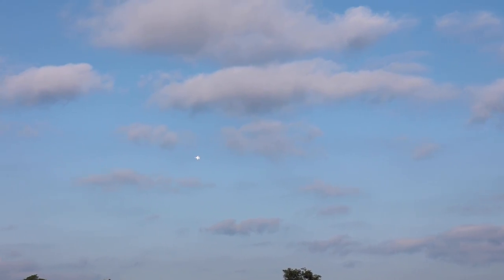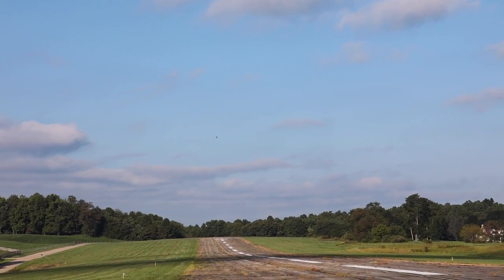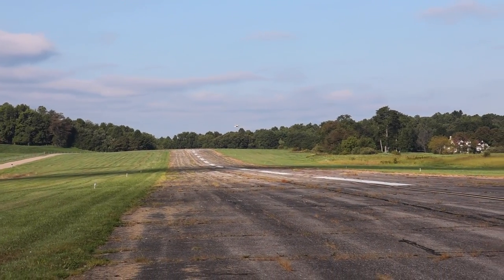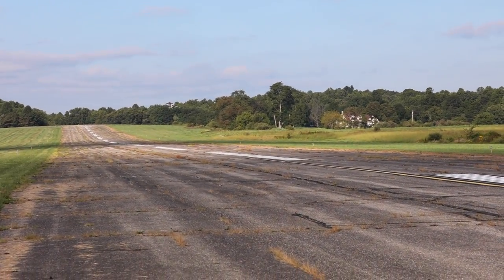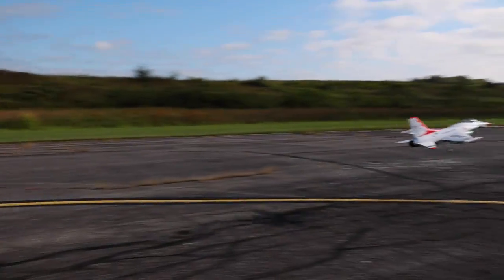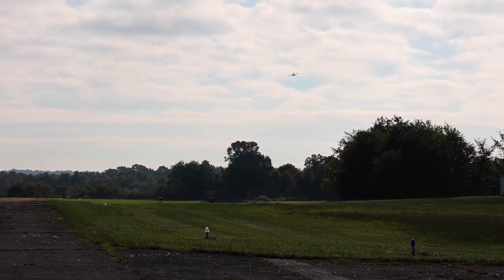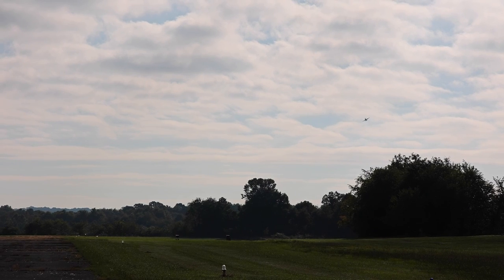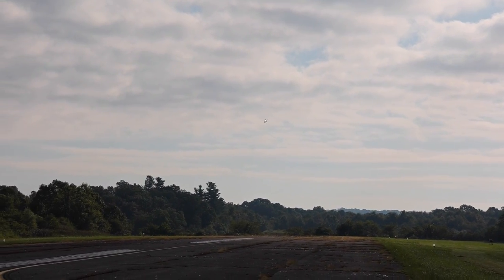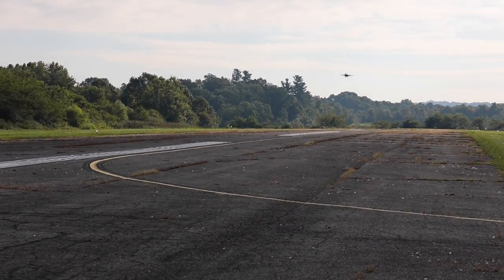I'm seeing spots because of the sun. There's your alarm — it's definitely time to land. Thank goodness I kind of dropped it in preparation there. I'm going to bring it around one more time. It is scary, isn't it? It's because your transmitter is yelling at you and vibrating. Don't wingtip. Okay — we got this, you guys.